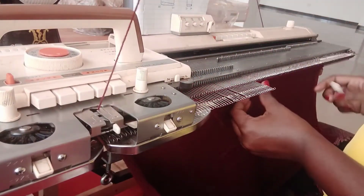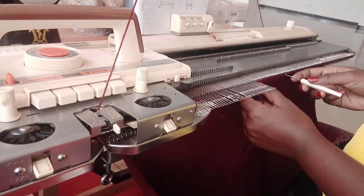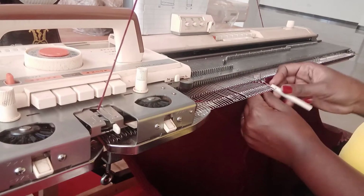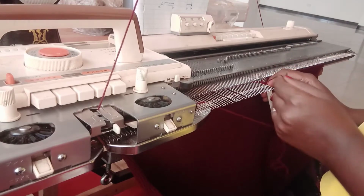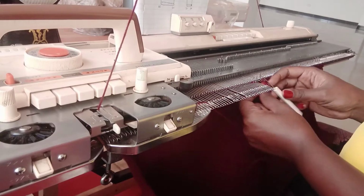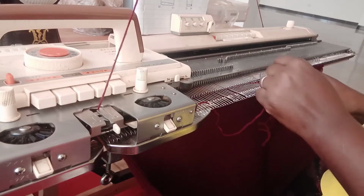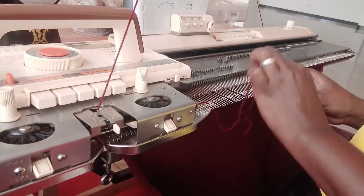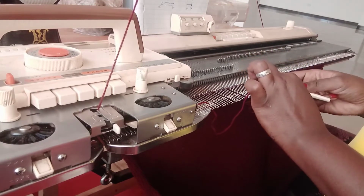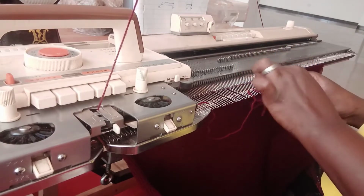This time around you are casting off 25 stitches, and then we shall do the reductions after. So go on ahead and cast off 25 needles. Remember, for the back we cast off 20. Now we are going to cast off 25. So cast off those, and then we shall do the reductions after knitting rows.